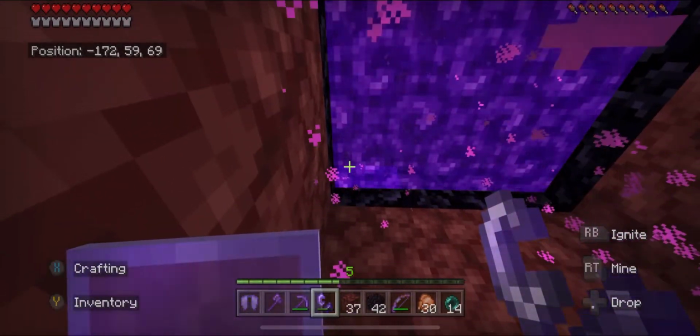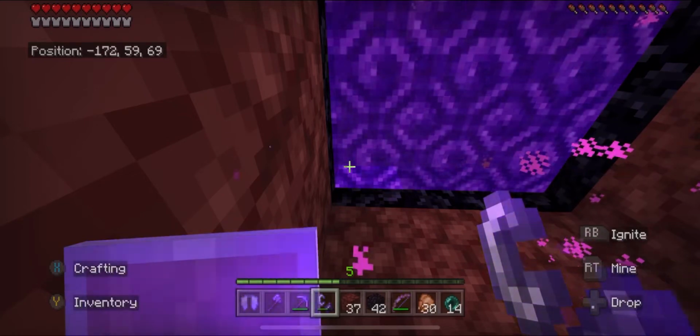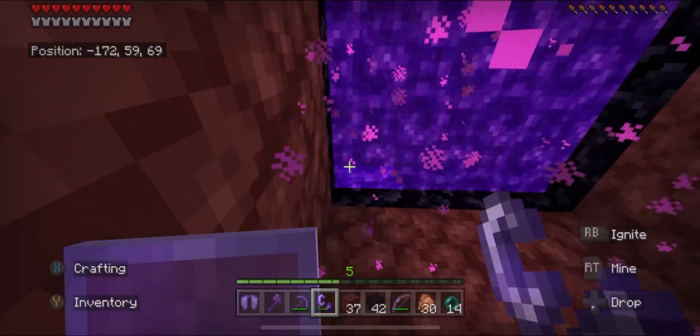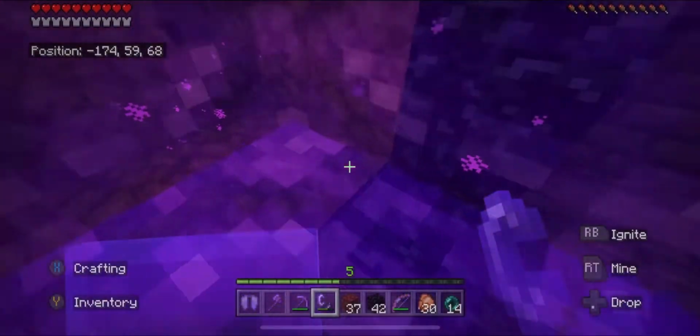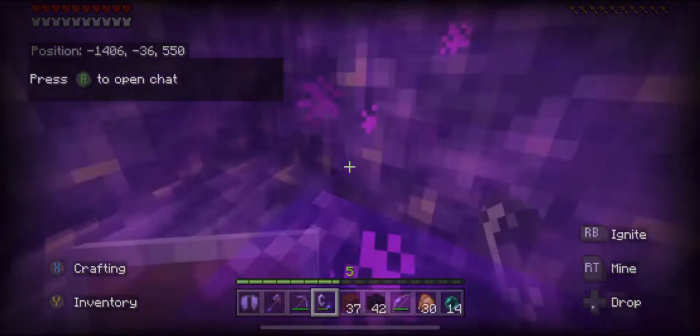So what we're going to do is make sure these portals link up properly, or somewhat, just enough to work. And we want to get this close to world spawn, which my coordinates are not anywhere near world spawn. Let's see where this comes through on the other side. Okay, minus 1400. Oh, I'm in a cave.